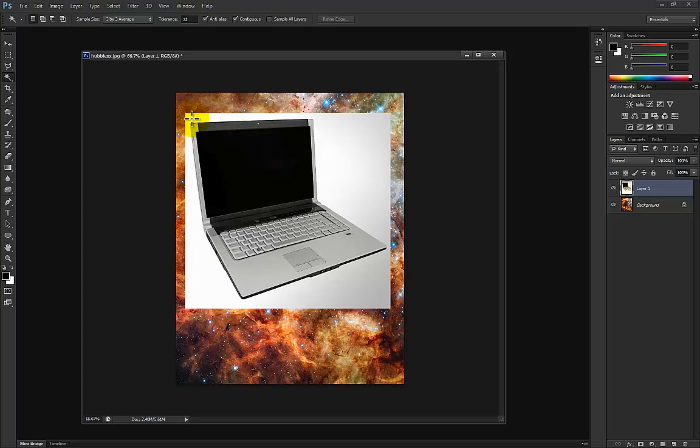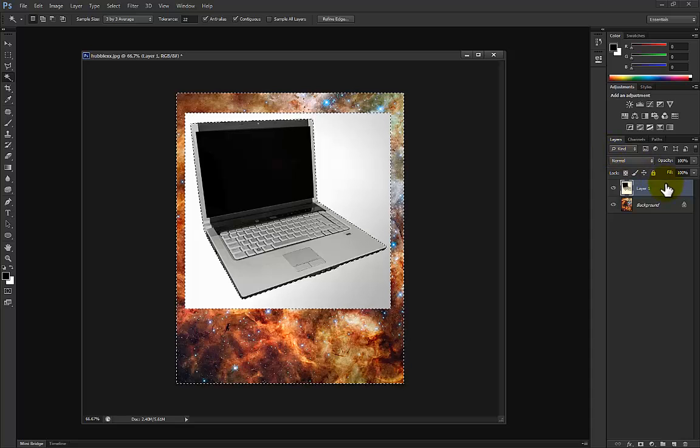So you just click in the white, and you can see you got most of it. You can hold the Shift key down and click in some more areas to get some different grays till you have the whole thing selected. You're going to hit Shift Control I to inverse, and now you have everything but the white selected.